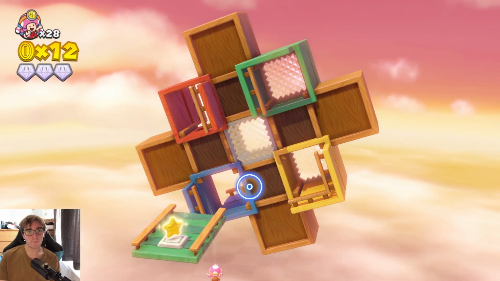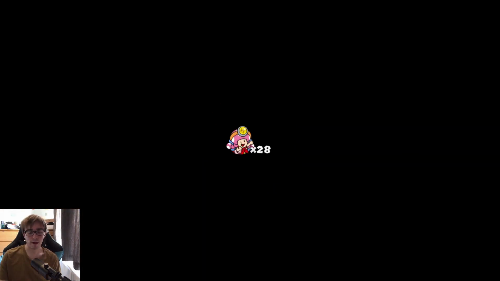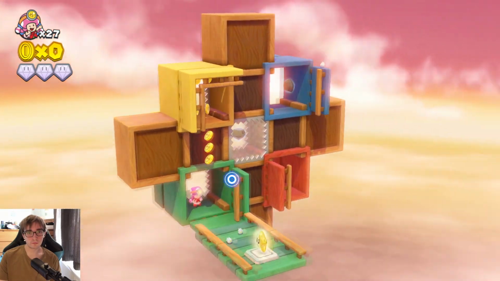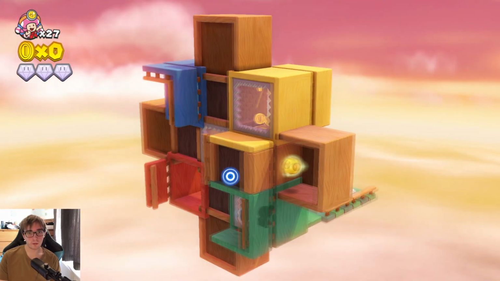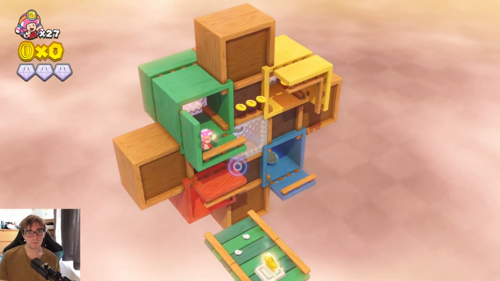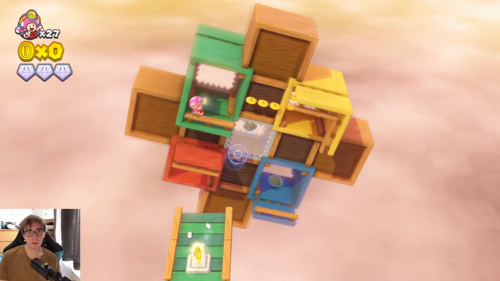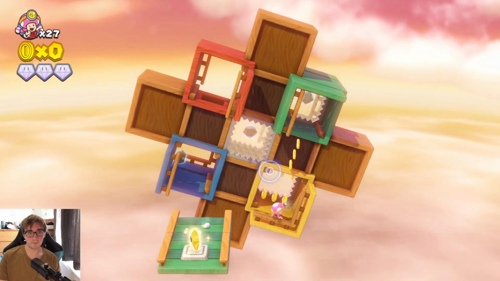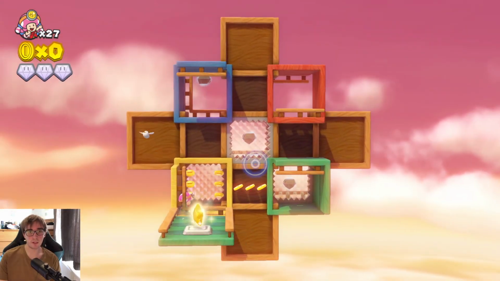No! I got the gems anyway, so I just need to figure out how to get that golden mushroom. I need to fall onto green. Huh. Wow, that's close. I definitely need to be on the other side.